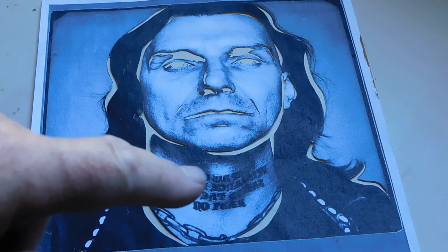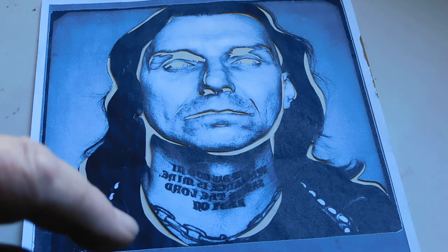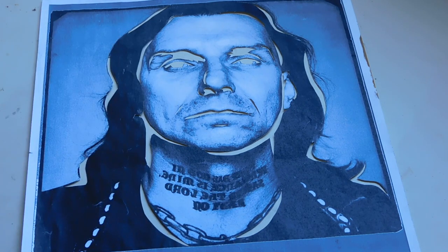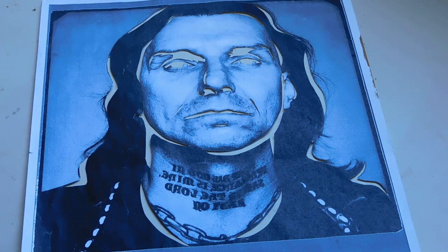I've decided I'm leaving the tattoo on his neck, the lettering, till last. I'll do that by hand, and the chain, because if I cut too much out, it's just going to complicate things. At the moment, I just want to show you the bits I've cut out, how to map it out, how to get it down on your panel, and from there we can start filling in all the shading and everything. So I'm going to do blacks, whites and greys, and keep it black and white, like the picture's black and white anyway. All right, let's get started.